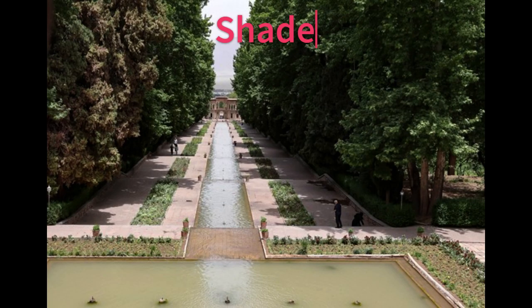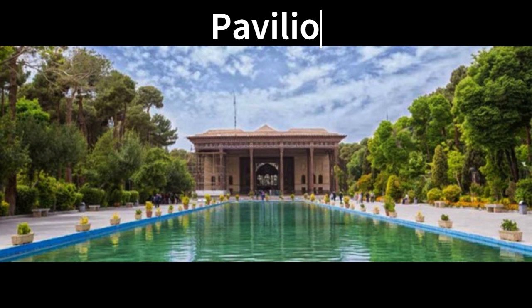Shade is a crucial aspect of Persian garden design and plays an essential role in creating a comfortable and pleasant environment for visitors. The garden's layout often incorporates walls, pavilions, and trees to provide shade and protection from intense sunlight. A pavilion is typically a small, open-sided structure with a roof supported by columns or pillars designed to provide shade and a cool place to sit and relax. It serves as a focal point and provides a place for visitors to rest and admire the garden's beauty.